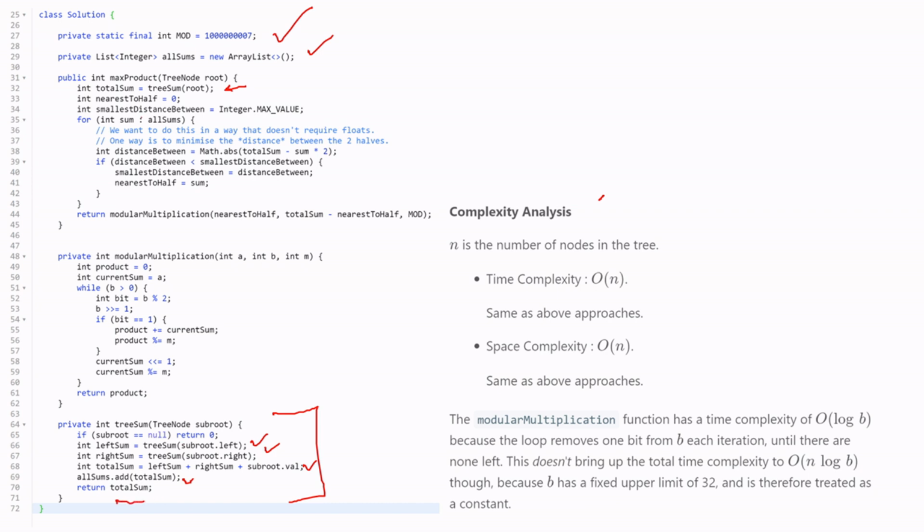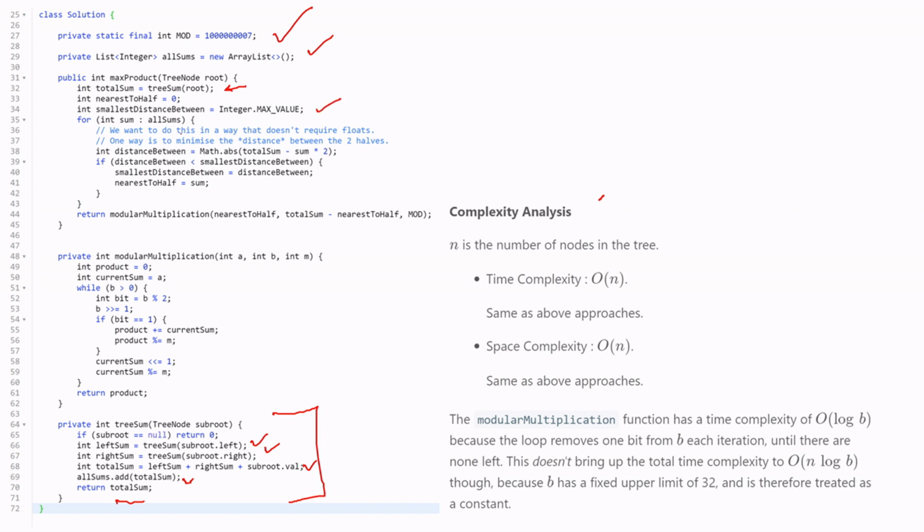So we are at line 32, in which we are saying that total sum equals trace sum of root, and nearest to half is 0. So int smallest distance, we are taking the max value of the integer.